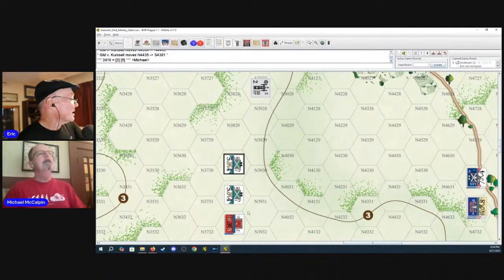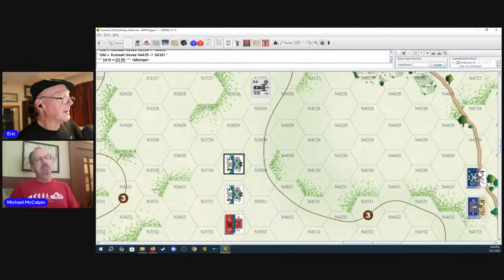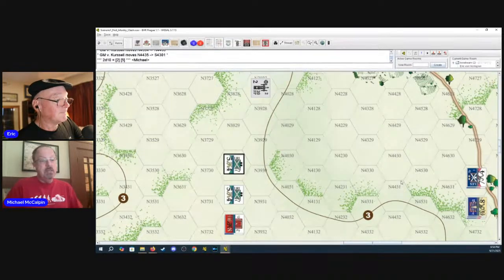The artillery does not need to be within the command radius of this commander in order to be activated. They don't need to be. Independent units are kind of interesting because independent units can become in command in a variety of ways. One of them is if they happen to be within the command of the commander who's activating. Like imagine that the artillery unit was here instead of here.